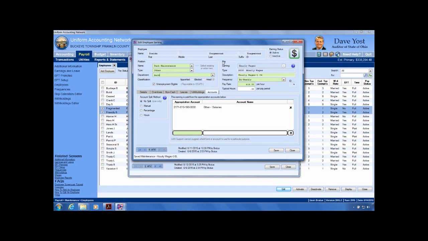If they want to group employees not just by their frequency like monthly or biweekly, but by certain departments, and pay them at different times or in smaller batches, you could segment them off by departments. That's the only reason in payroll that we have that as a required field of earnings.